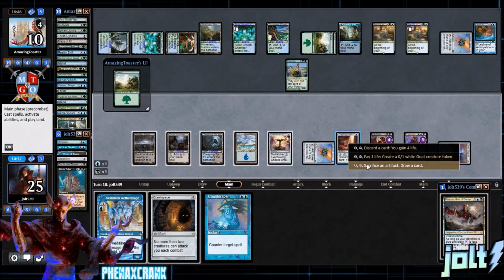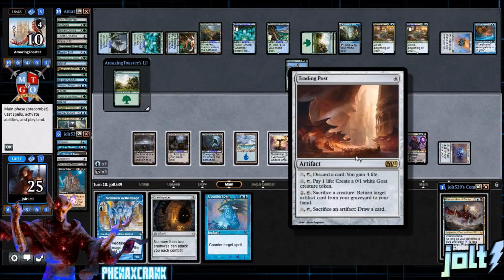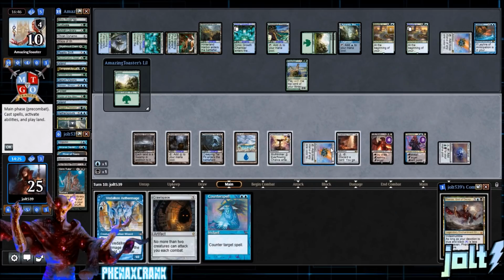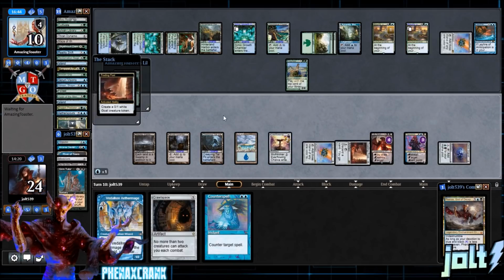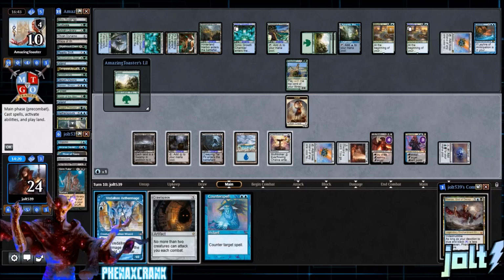Let's activate the Trading Post, sac an artifact. No, excuse me, sacrifice a creature. Okay, so we need to put a goat onto the battlefield. Let's put a goat on the battlefield. Using that one, then we can sacrifice that creature and bring Mindcrank back to the hand once we cycle Vedalken Aethermage. Alright, we got the goat on the battlefield.